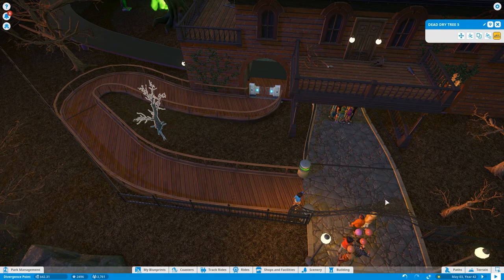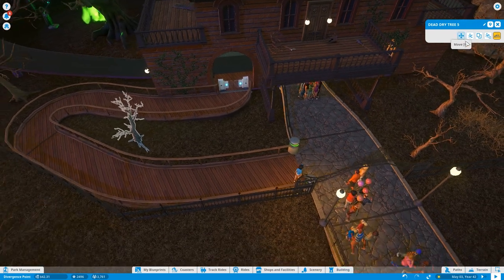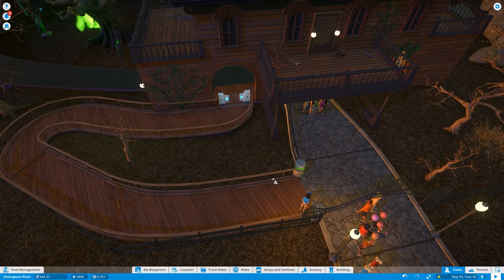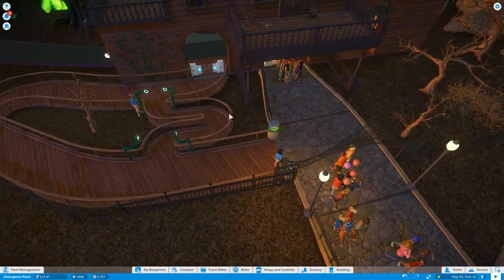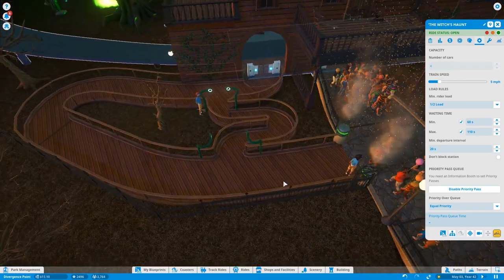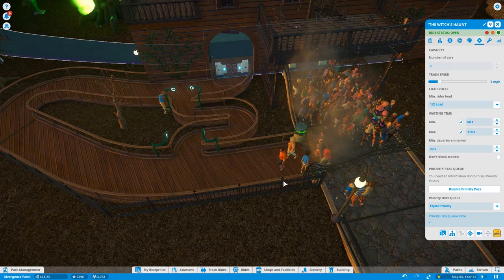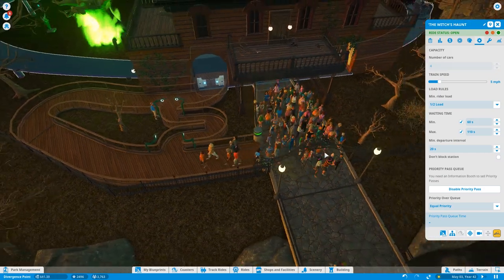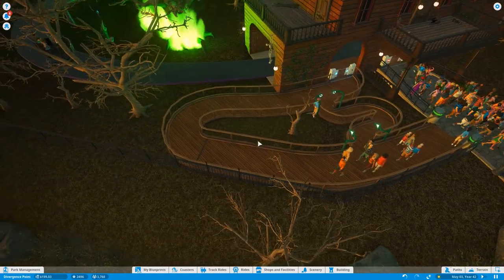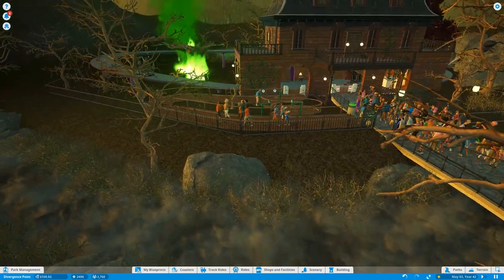A small one. We don't need a big one. Let's add a priority queue into this then, as long as it will actually let me place it. Does that work? I don't know. Let's try it out. Let's press play. Let's open it up. Look how many people are pouring out of that. I'm actually glad that that wasn't a long queue, because honestly, I would have lost a lot of money out of that. And we would not have been able to do it.